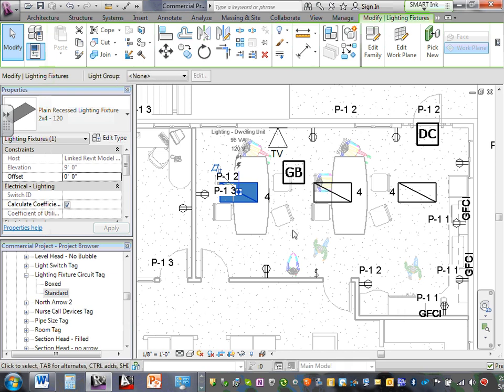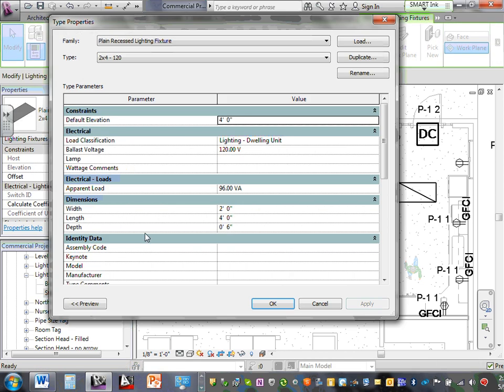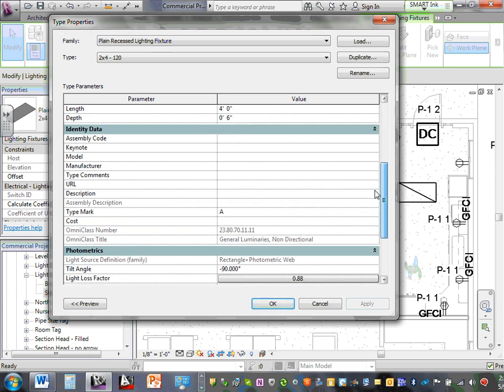So all these fixtures that you dropped, all three of them, you see why we went to edit type? All three of them, not one, because we went by type. They're going to be type A. Did you guys get it, type A? But it doesn't show type A. By the way, if you click on this one right now and go edit type, it should show type A. Do you see it says type A? All of them are type A.